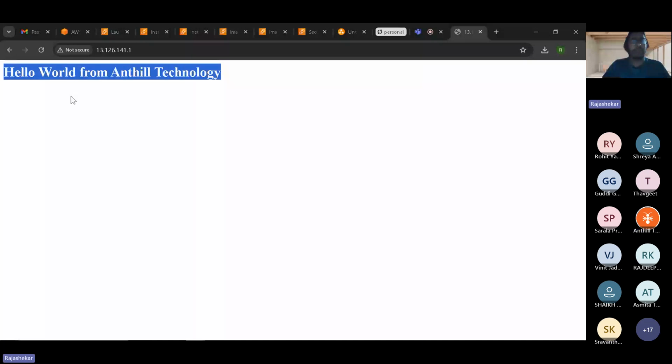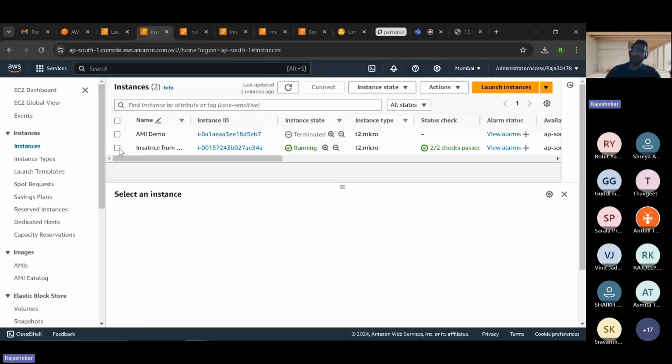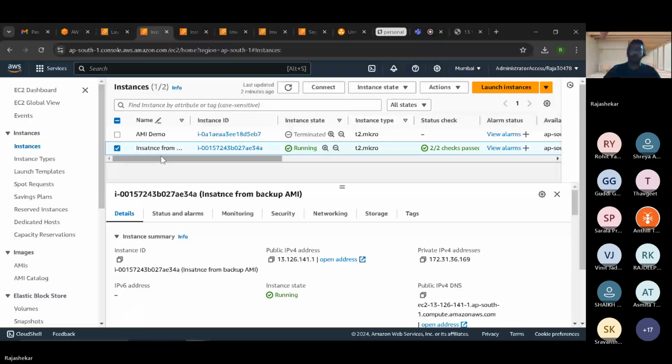So it is working. Also, one more thing I want to highlight. Today you are going to work, tomorrow you are going to work on this server, and for several days you are going to work, and you might have installed a complex application, with all your work done on that server. If you are periodically taking backups, I will take this backup on a weekly basis.